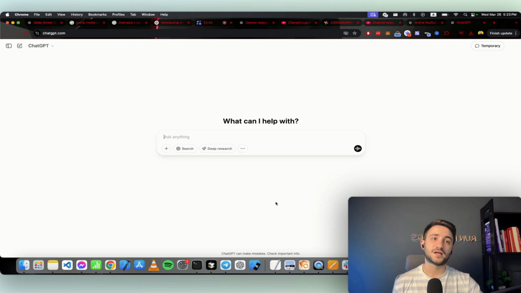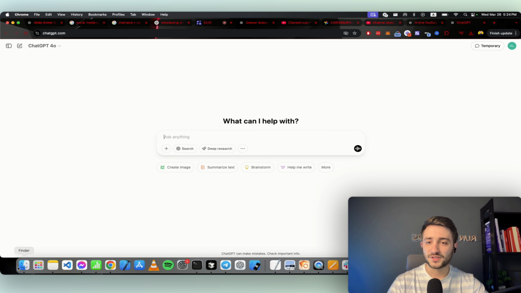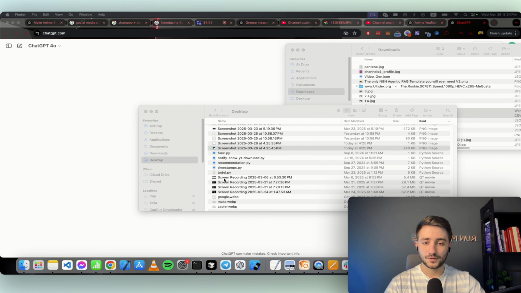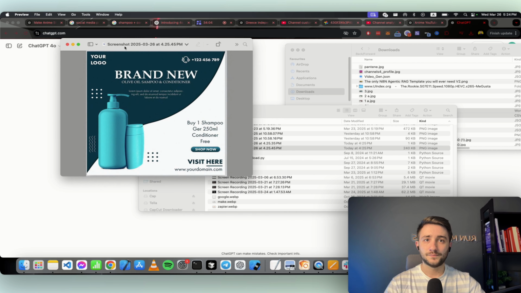Now, for the final example, we will do a real world use case. Up to this point, we were doing some demos to play with and see what the model is about. Now, I have found an image of a creative. It is right here, and we will use this image as a template to create a Facebook ad of our own product.